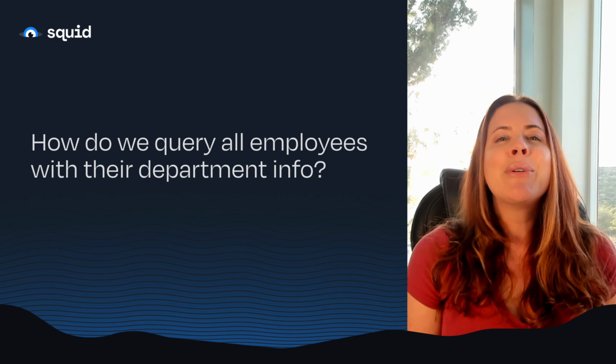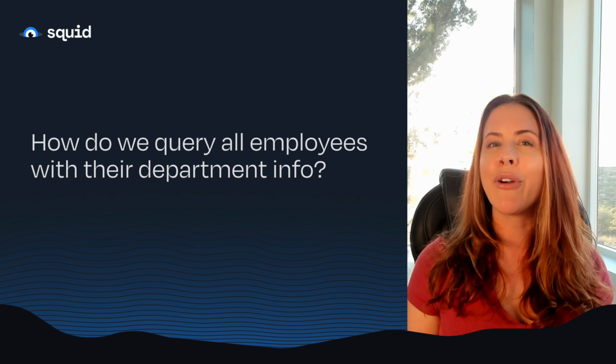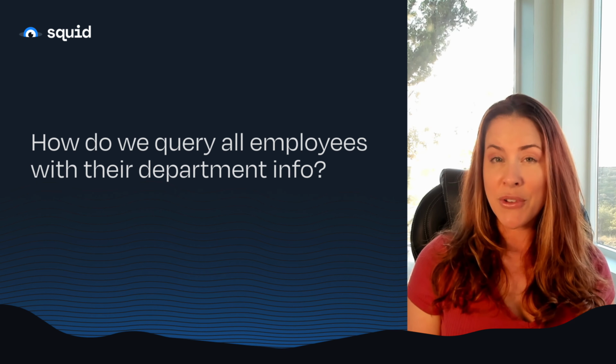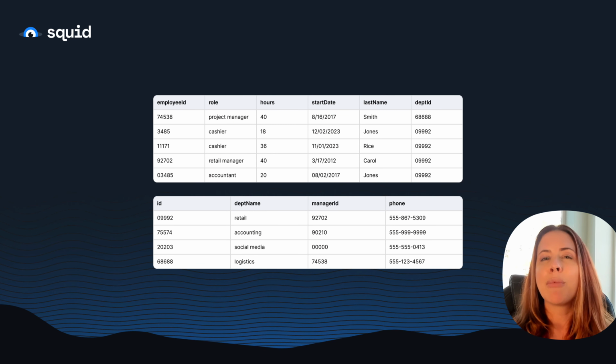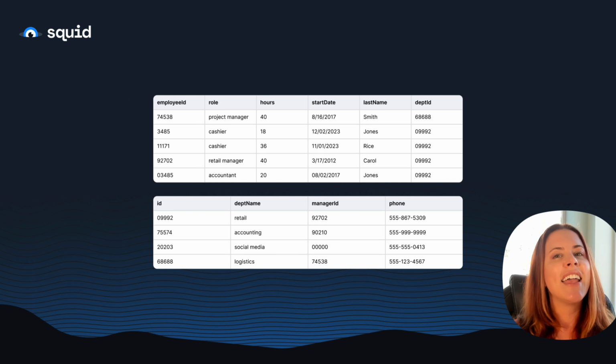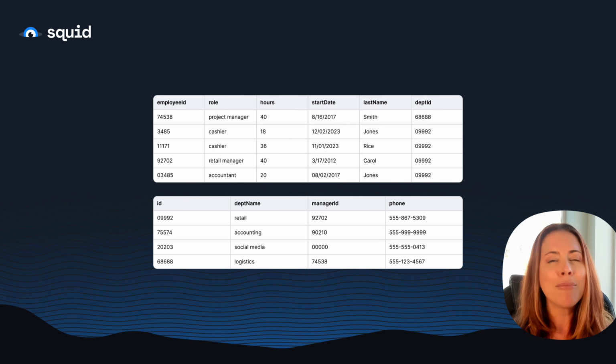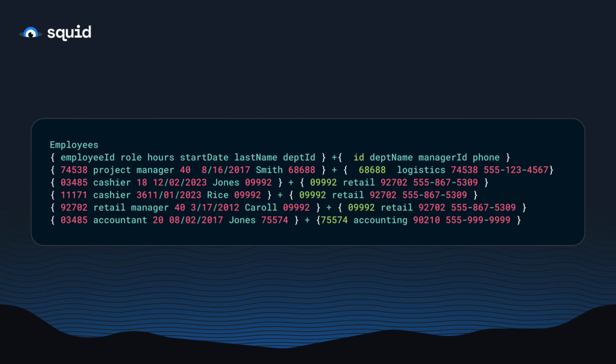Let's say we have a new vacation policy, and in order to process the policy, we need the department information for each employee. How can we query all the employees along with their department info when this info is in two separate tables? Notice that the department ID is listed in the employees table and in the departments table. In the employees table, we call it department ID. In the departments table, we call it ID, but it's the same identifier. So we combine data from the two tables using that common ID to decide what data should combine. That's the gist of a join.